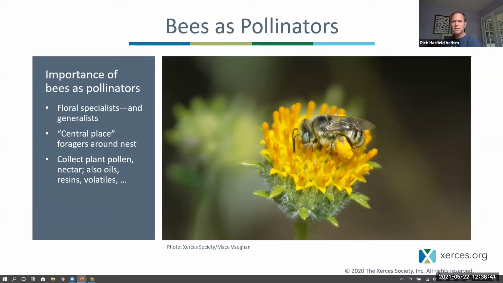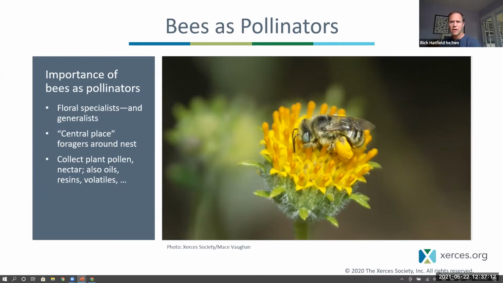And they're also what we call central place foragers, which means that they're nest based. So most of those other animals that I shared, those 6 invertebrates, once they hatch as adults, they're not nest based. So their foraging are moving through the landscape. Sometimes in the case of butterflies, hundreds or thousands of miles. And so one of the cool things about bees is if you're able to create nesting habitat, you can get reliable pollination services because those bees are going to be foraging near their nest.